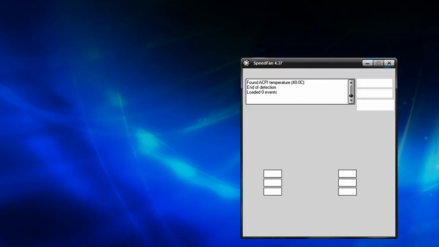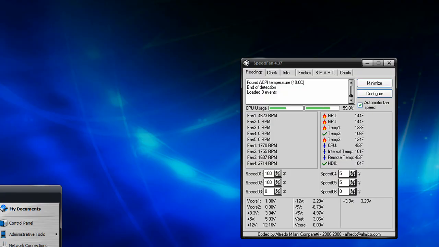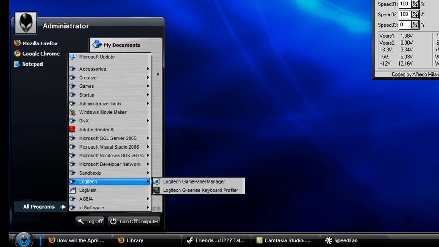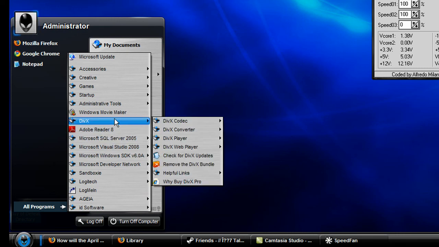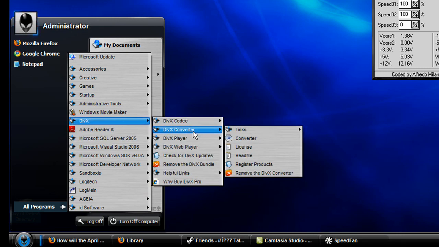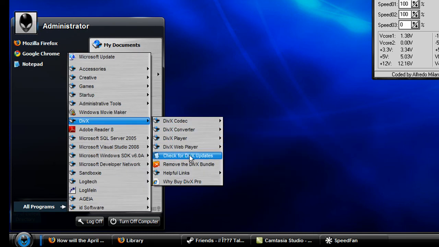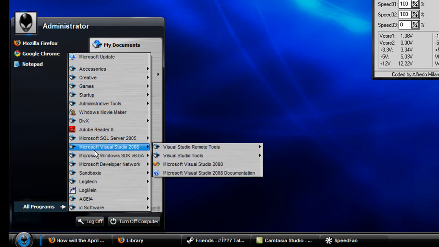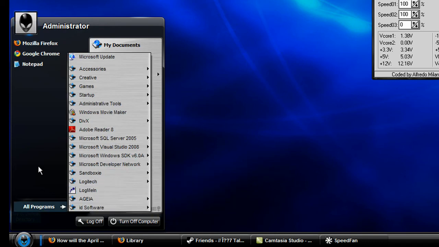So with that aside, you've got your desktop also running those programs. It's really good to check for stragglers, like in All Programs. It's pointless to have something listed in here that you're going to have on your desktop. So generally, if I have something on my desktop as a shortcut already, I just delete it out of here. The only things I really keep are things that have additional features, like DivX. I have the DivX player, DivX converter, and all that other stuff, so I just have a subfolder, and I rarely use it, so I just keep it in there. Same with all these other ones, Quake Live Beta Test, Sandbox, all that stuff, Microsoft Visual Studio. So keep that under control so you don't have a whole load of stuff to list.